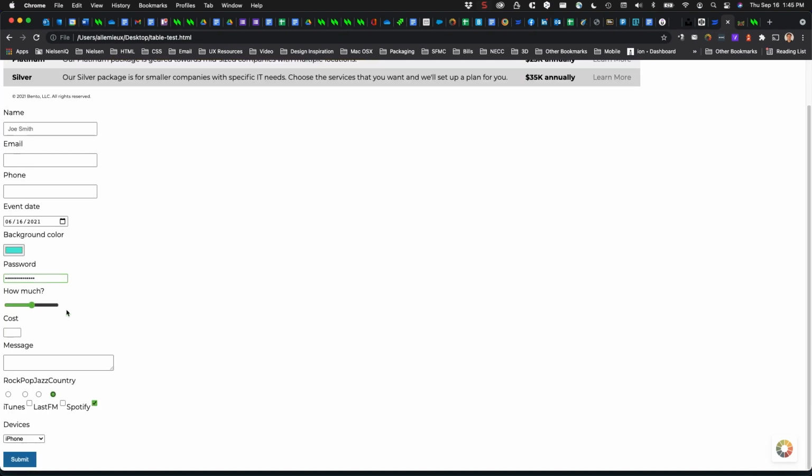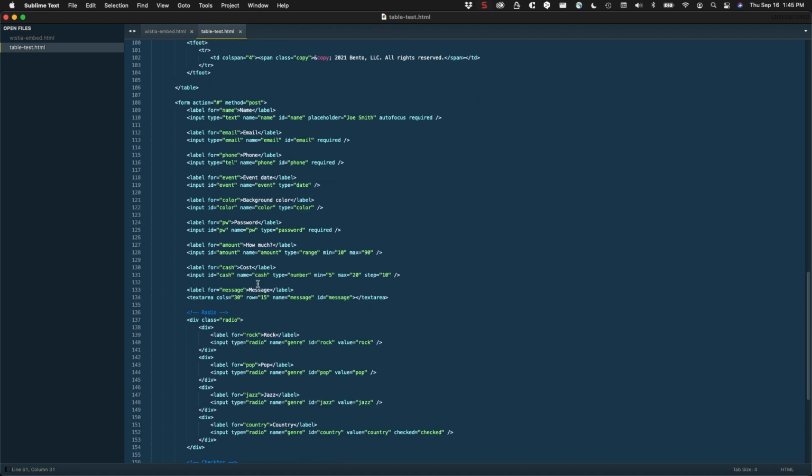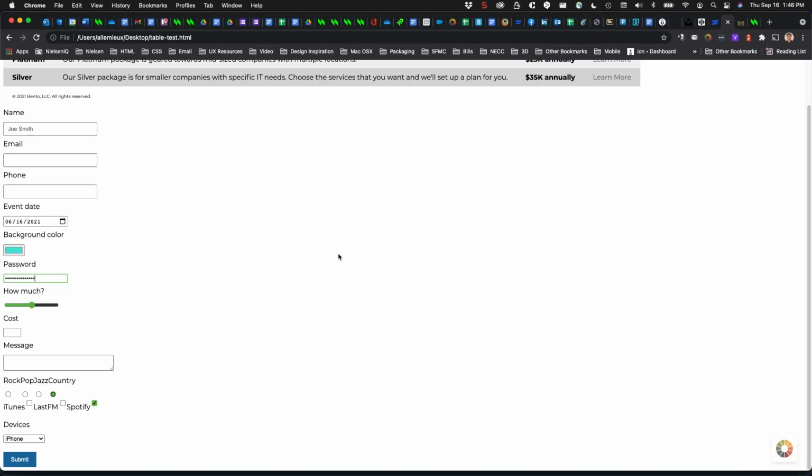So that's password field. Pretty self-explanatory. After password, I have what's called a range field. And a range basically shows a slider, and I can set a minimum amount and a maximum amount. So this slider, I can slide it back and forth. It's kind of like a widget, but it doesn't update any values here. It doesn't show any values.